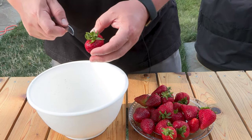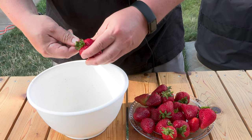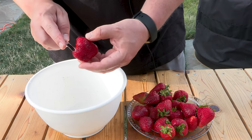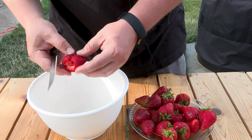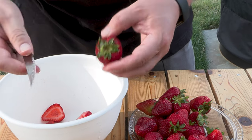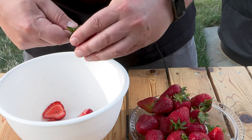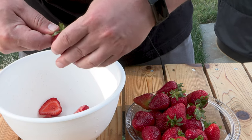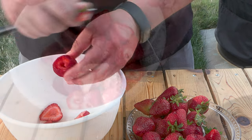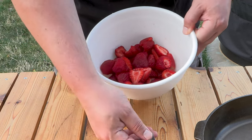All you're gonna do is remove the stems of the strawberries — the big ones you'll just cut in half and put them in a bowl. Here's a tip if you've never done this before: take a cheap old steak knife, grab it by the end like this, poke it in, turn the strawberry around the knife, and it pops right out of there — simple as that. One pound of strawberries cut up, most of them in half.